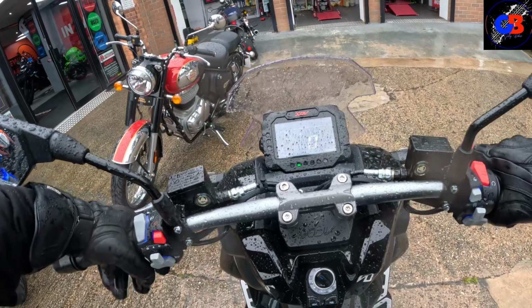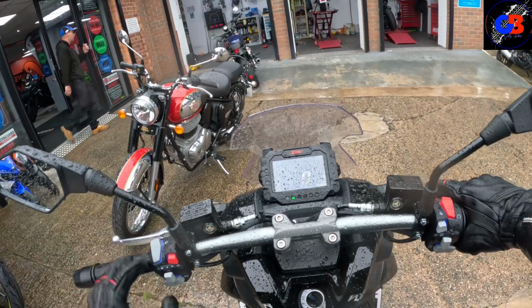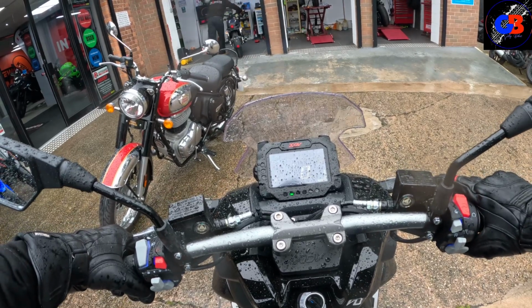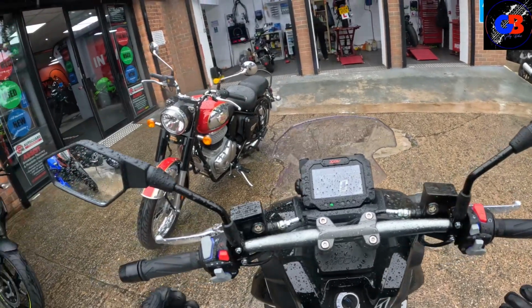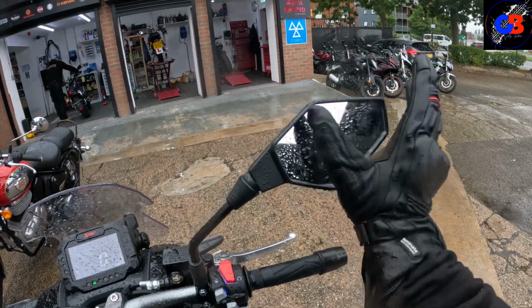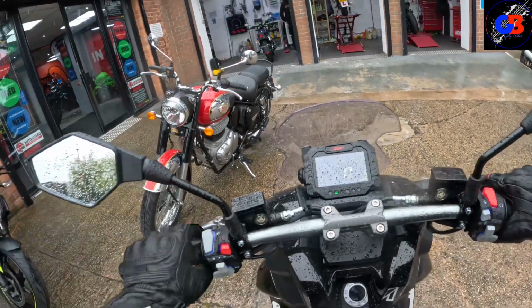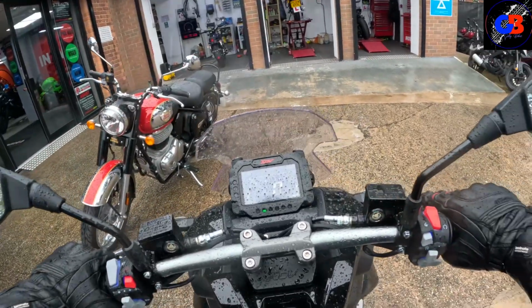Now, that, again, I've been on some premium, I'm going to call them premium scooters. I've been on the Yamaha XDV125 very recently, and that bike started very similar to this. You press the button, the engine's on, there's no battery, you can't hear the starter motor, it's just kind of off or it's on. I like it, it's like a premium touch. But unlike the Yamaha, this has got a little bit of vibration from the mirrors. Now, it's only a little bit, you can still see everything behind you, but there's a little bit of vibration. That's not going to bother me. I've been on some Royal Enfields, look at that one there, that rattle a hell of a lot more than this, so only a slight thing.